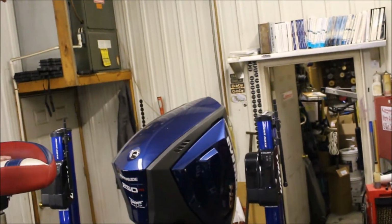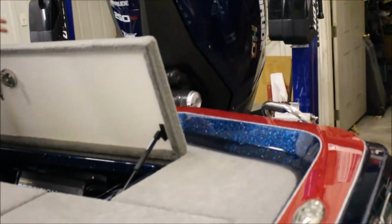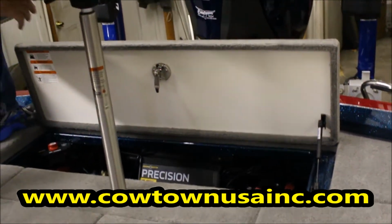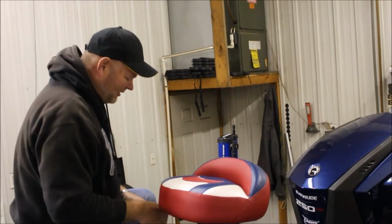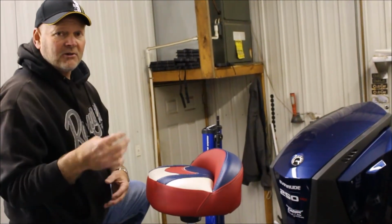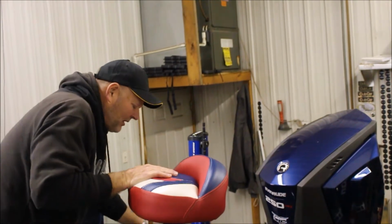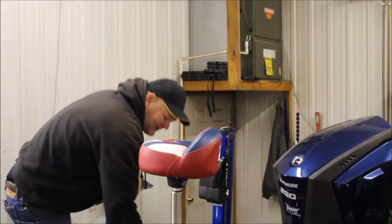Back here in the battery storage area, because of the G2 motor, they've been able to move the oil tank that was stored back here into the engine compartment. Now you've got more room for your batteries. This boat takes 4 batteries, but now I've got plenty of storage area for an extra prop and maybe a gallon of oil for when you make long runs.